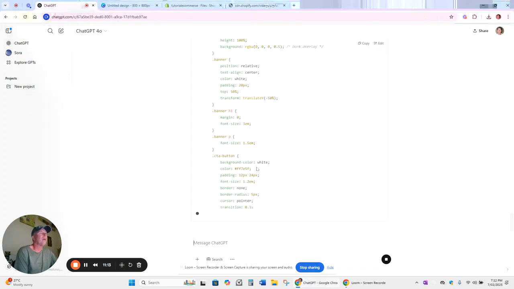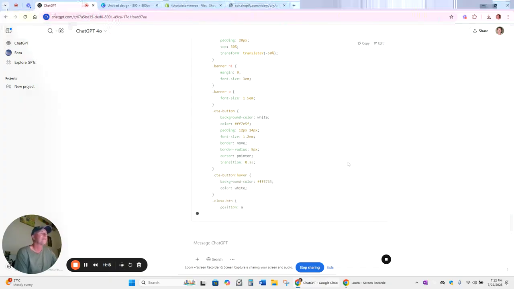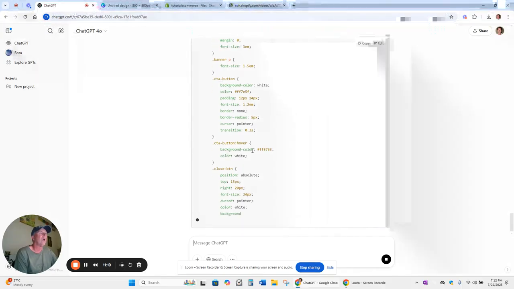Generating the call to action button. We haven't given it a link yet. Call to action button hover color.